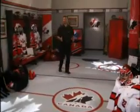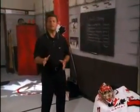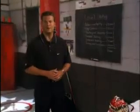Backward skating is a key element in responding to hockey's constant changes in position and direction. All players need to master backward skating, not just the defense. Everyone needs to skate backwards efficiently and effectively if they want to become good, well-rounded skaters.